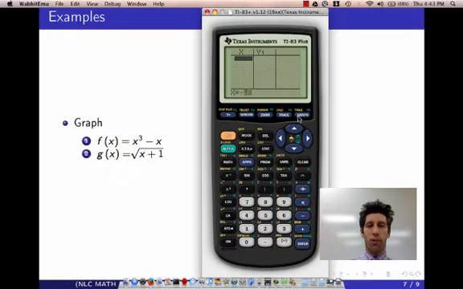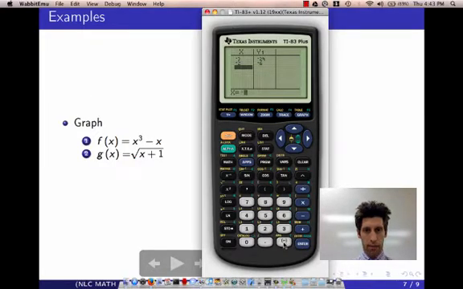So I'm going to choose a few different x values here. Let's do minus 3. So you should know that there's a difference in syntax here. That's a subtraction. We need a minus. So that should be minus 3, minus 2, minus 1, 0, 1, 2, and 3.